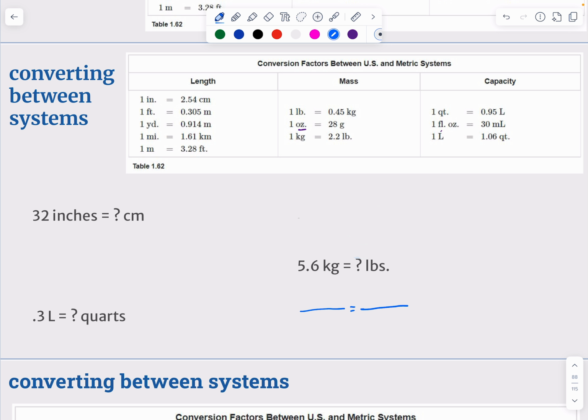What I'm going to think about is that in this problem, there's 2 units that I'm working with, and those two units are kilograms and pounds. I'm just going to think about kilograms being on the top of my fraction and pounds on the bottom, just because it's the order that those units are given to me in the problem. I could switch these around and it really wouldn't make a difference at all. So I'm going to take this information that I'm given, 5.6 kilograms, and put it in the upper left-hand corner of my proportion.